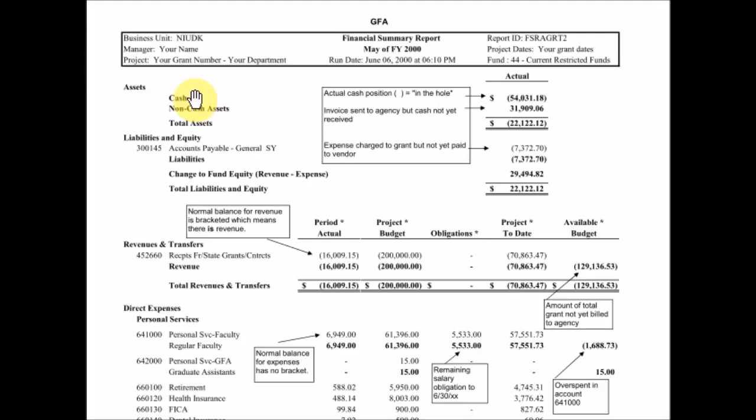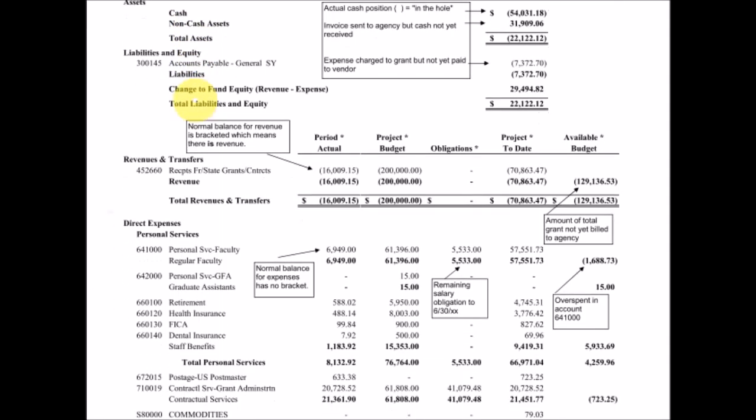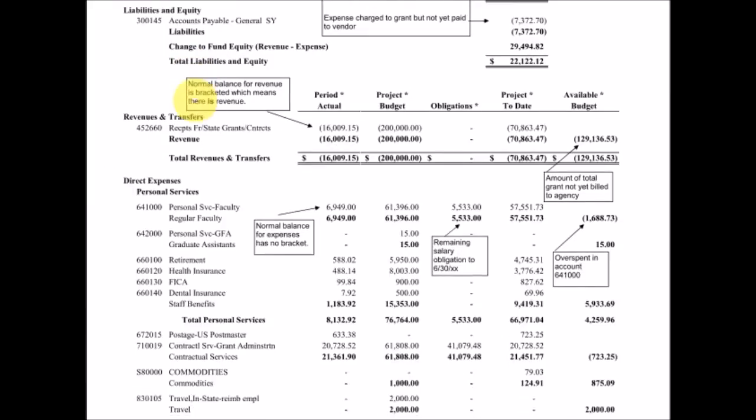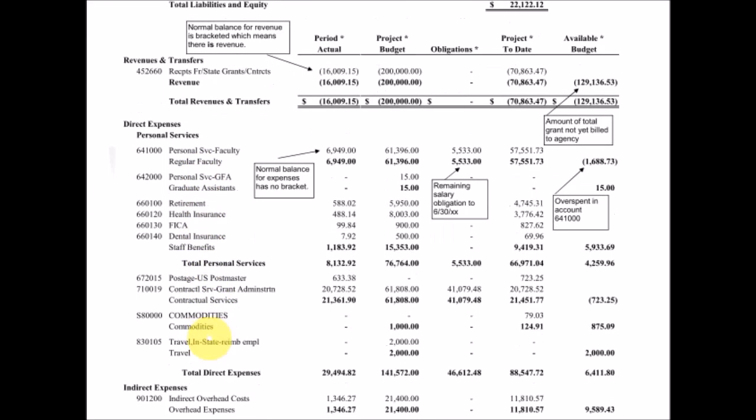The last major area of the FSR is the expense area. There are 2 expense types in your award, direct and indirect. Any revenue that is spent prior to receiving the revenue from the awarding agency will appear under direct expenses. This includes charges like salary and benefits, purchases, and travel.